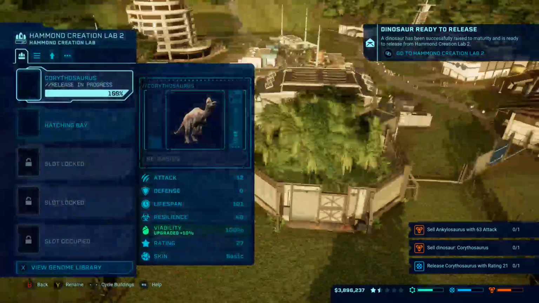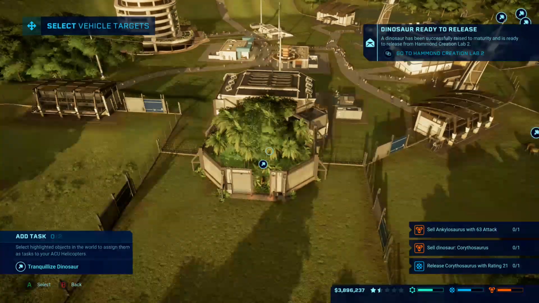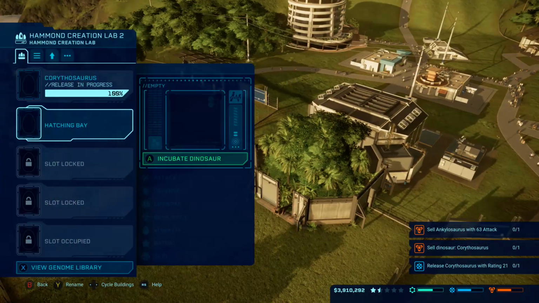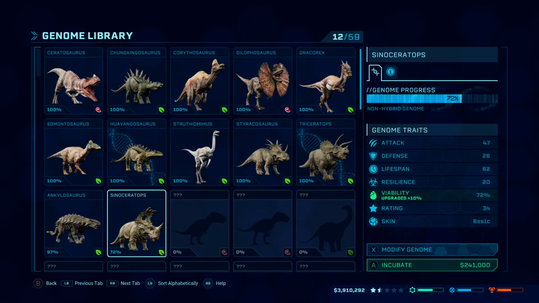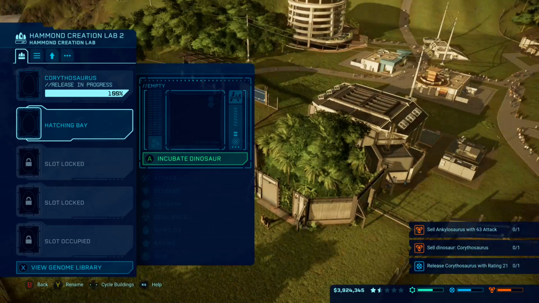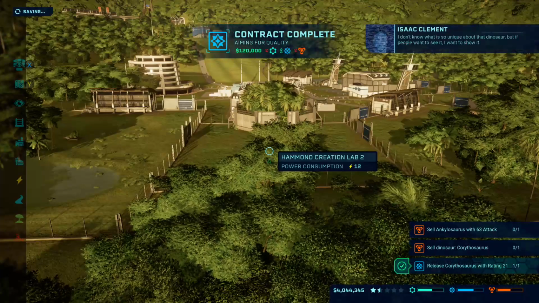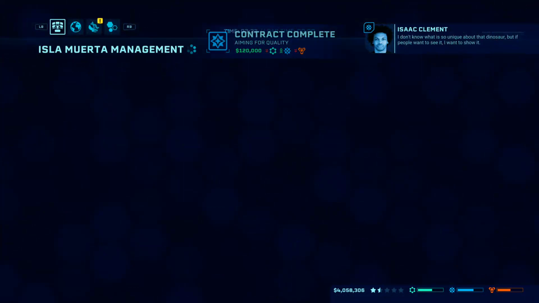Carithosaurus is ready. So let's have our ACU team tranquilize it so we can go ahead and sell it. And they also want us to sell an Ankylosaurus with 63 attack. I think we have another fossil waiting, so we will hold on for a moment before we pursue that contract.